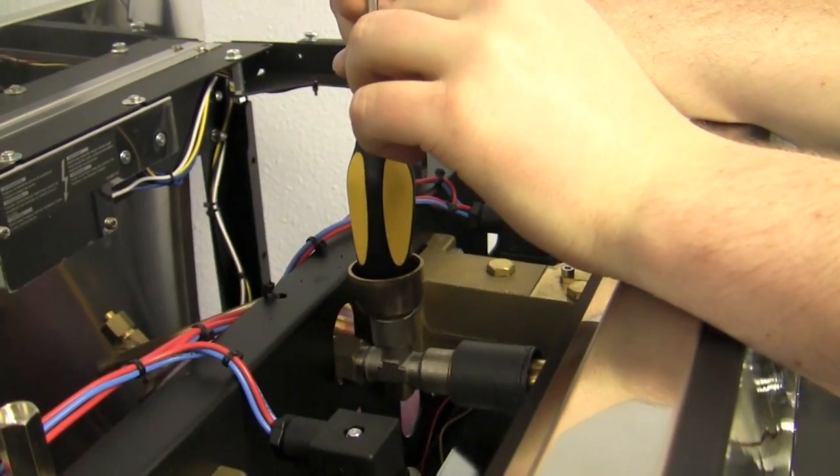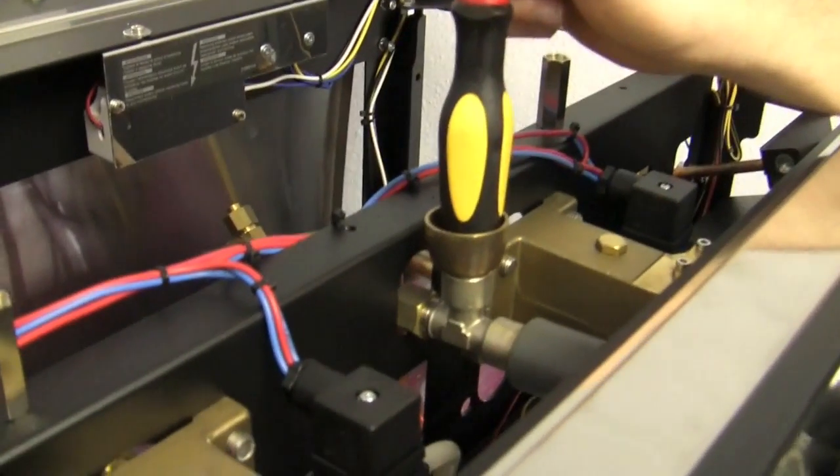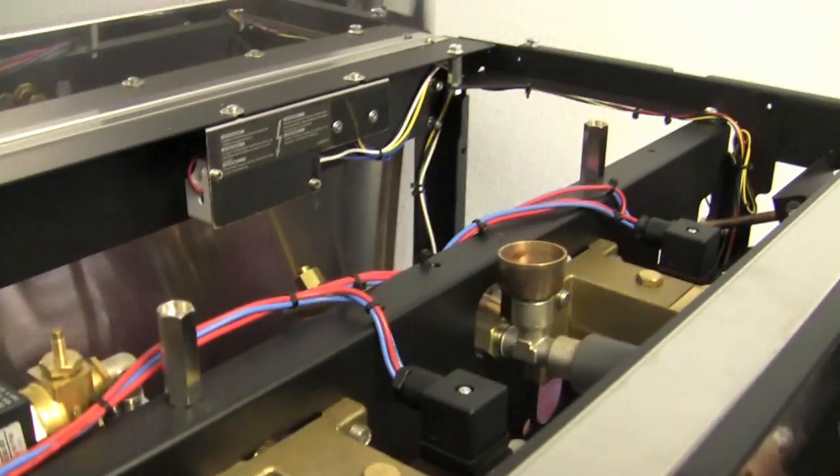Typically, what you'll hear in cafes or if you listen to your machine, you'll hear a little slight hiss — that is a common thing. I walk into a cafe, I'll hear it all the time and tell them right off the bat: you've got a steam leak, it's your anti-suction valve. This little thing right here — it's going to have just a constant slight hiss. Your machine should be silent. If you hear any noise, that is what needs to get replaced. This is an easy fix and it affects everything. If you have a leak, your machine is overworking — every piece of that machine is overworking, and you are killing something else inside for a very simple fix.